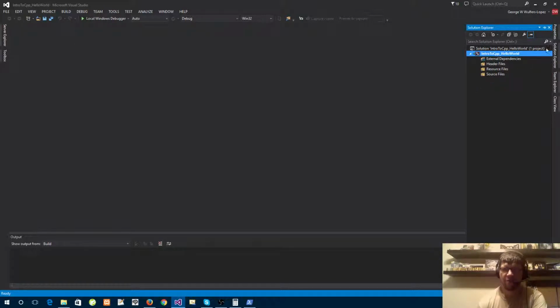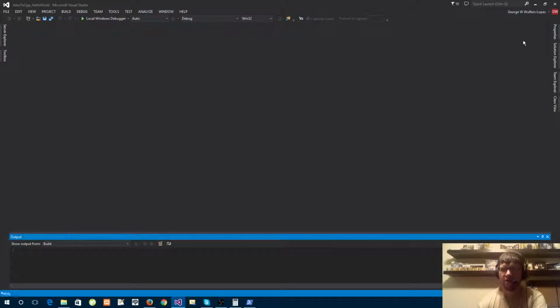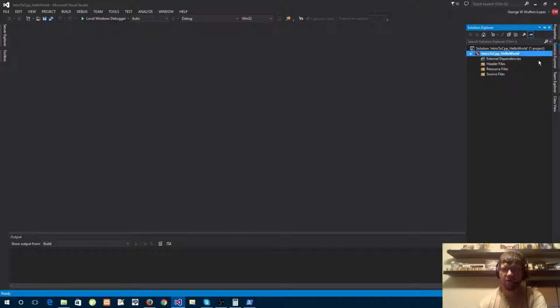Now, from here, you can either click on this pin to keep it there, or if you want to hide it, just click it again and it'll hide. And whenever you click on it, it'll show, and whenever you click out of it, it should hide. But since we don't have any other stuff to click in here because we don't have a file, it won't.